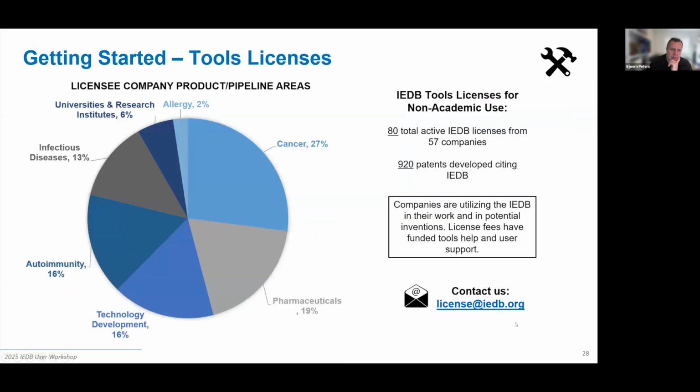I did want to point out overall the downloads of tools is, as I mentioned yesterday, often important for people who want to not work outside of their firewall with the sequences that they are working on in a proprietary fashion. So please, if you're a commercial user of these kinds of tools, consider licensing the tools. There's a contact email here, and there have been a lot of patents coming out of people that have generated using IEDB tools, and there are a lot of active licenses from pretty much every big company working in this field.